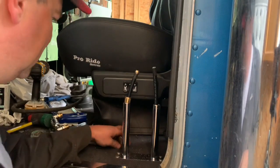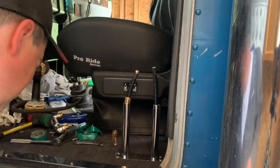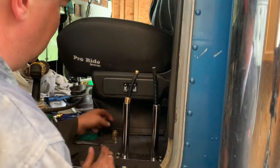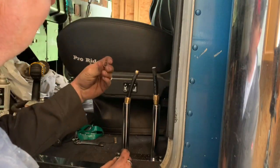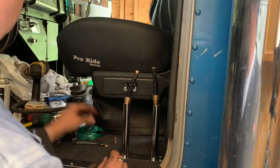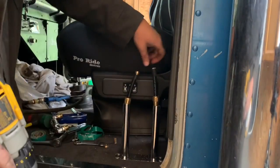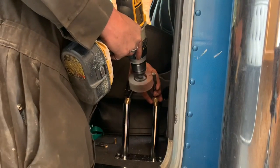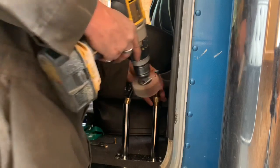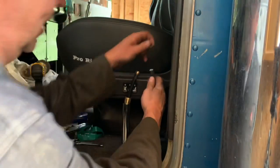So, if you're gonna do an old truck like this, or I guess any project, you got to be prepared for the fact that not everything's going to fit perfectly. So the little collars that go on here, they wouldn't quite fit. So what I used was a flapper wheel, and I just tried to take down some of the material on the outer diameter. I just kept working at it until this little collar would actually fit.